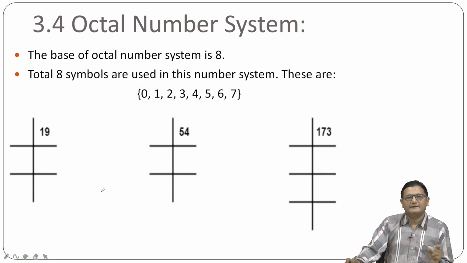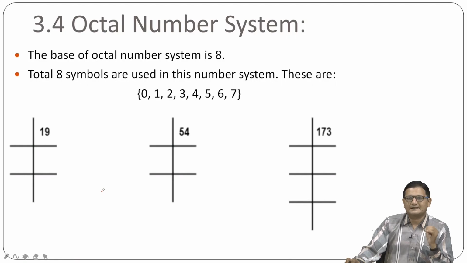just divide this particular number by 8. Think of the case where a decimal number is given to you and you want to convert it into binary: we divide that number by 2. Why? Because the decimal number is given and you want to convert it into binary, and we know that the base of binary is 2. So we divide that number by 2 and then we write all the remainders.